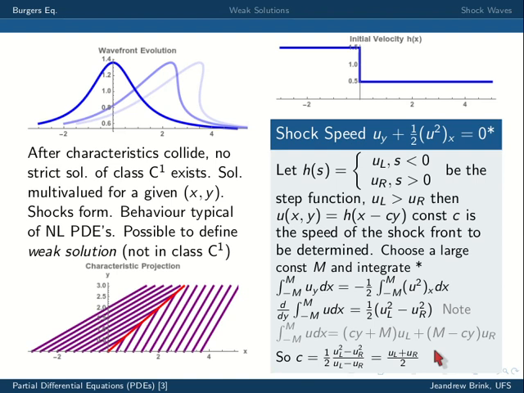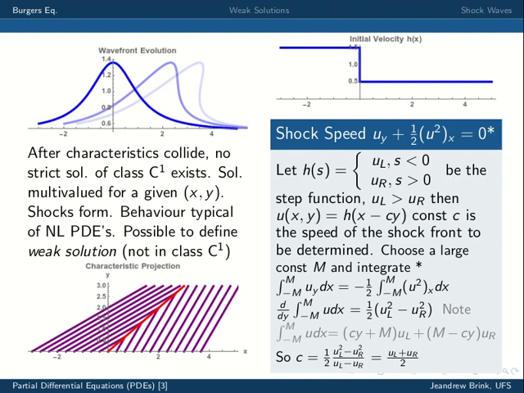Shocks happen a lot when we simulate stars. It happens a lot when we simulate planes that go faster than the speed of sound, because the sound barrier, and I'll show you beautiful pictures, is a shock wave. It's literally the characteristics in your fluid equation that are colliding when you break the sound barrier. And so the simple example gives you a way of thinking about that if you want to start studying it more seriously. Questions here about this example before I make it more general and more complicated? I think the explanation on how it works with sound is okay.